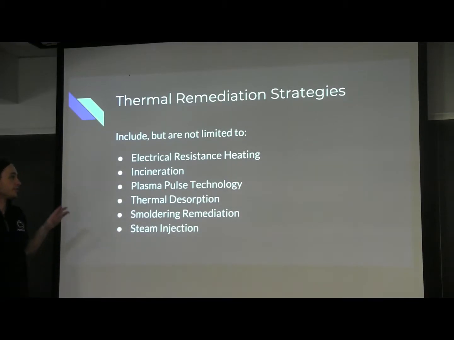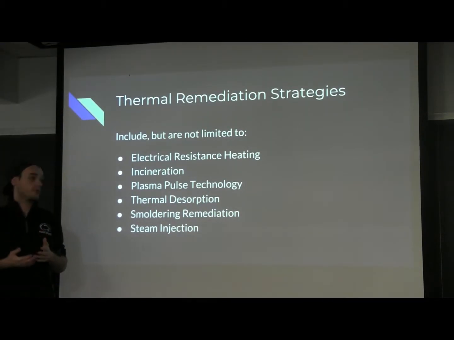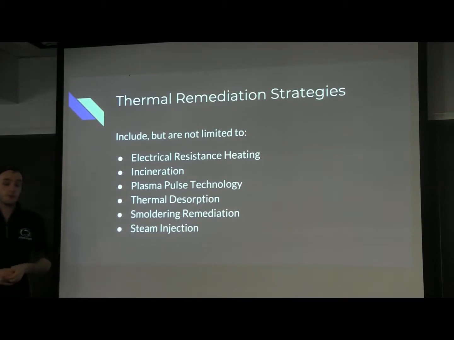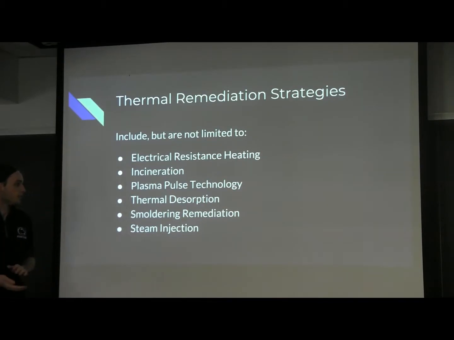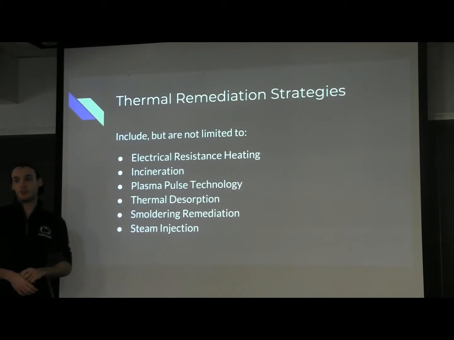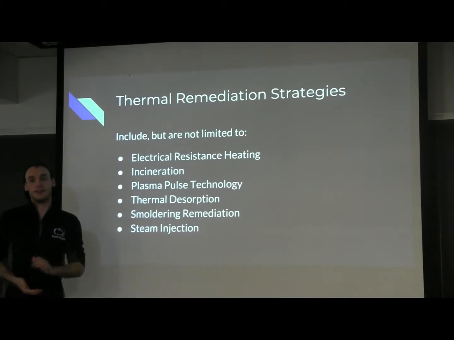So these are going to be the strategies that we're going to look at today. The first is going to be electrical resistance heating. The next is going to be incineration, followed by plasma pulse technology. Then we're going to do thermal desorption, followed by smoldering remediation and steam injection. We're going to get really into depth with all of those, so I hope you're ready.